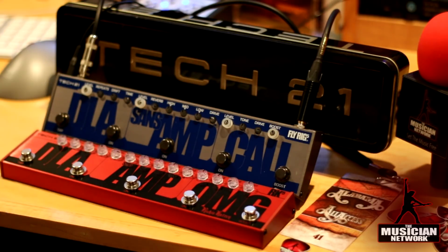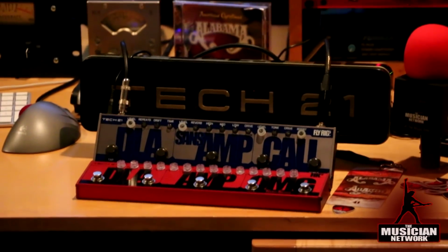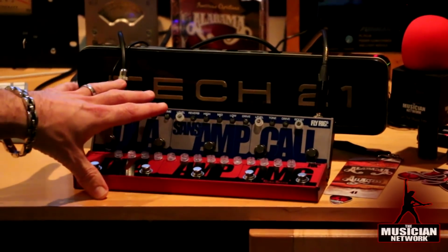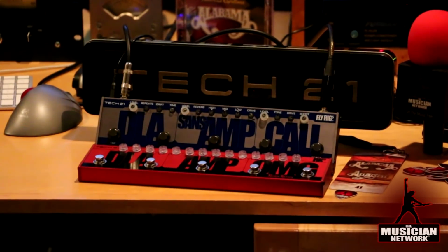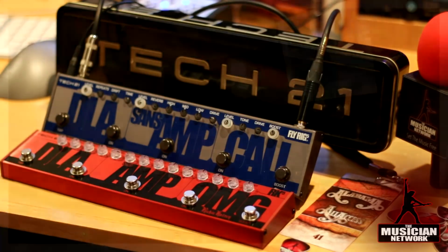So we're going to use three different guitars, and we're going to compare the preamp sections of these pedals, because we know that the SansAmp is going to sound the same in each one, and so will the delay. The reverb section is the same as well. The only thing I left out is they both have boost as well, and we'll explore that too. I'm going to play through the FlyRig5 a little bit with just the preamp alone. You can tell that nothing is lit up on here, so it's really a direct sound through the pedal.